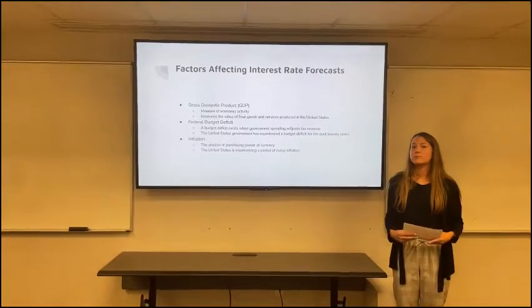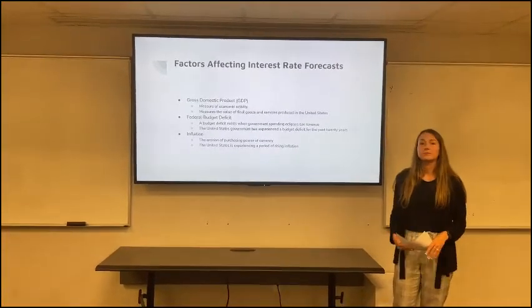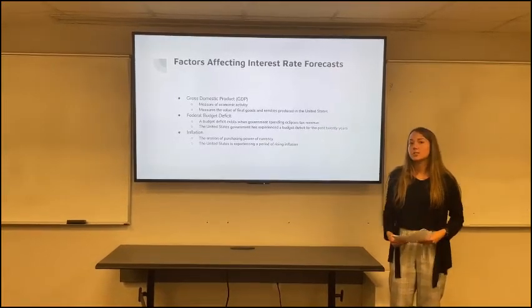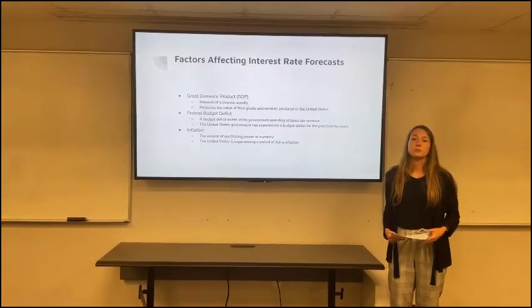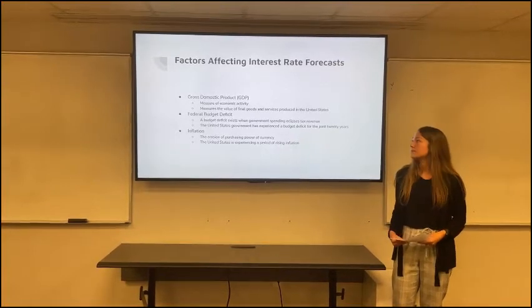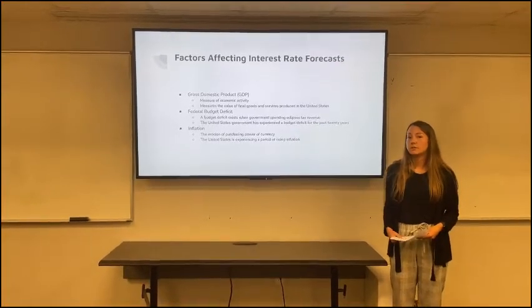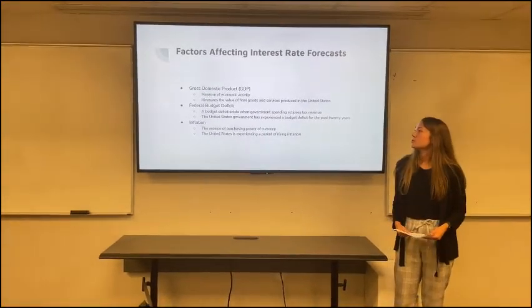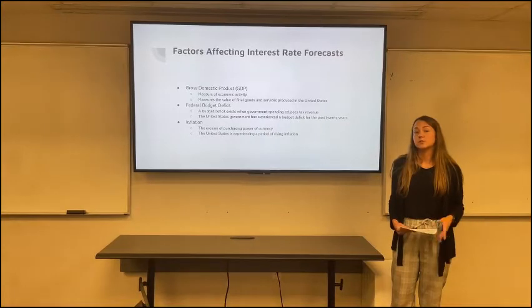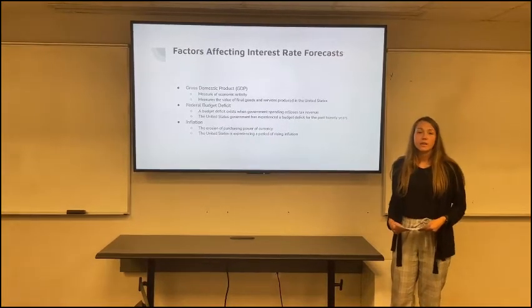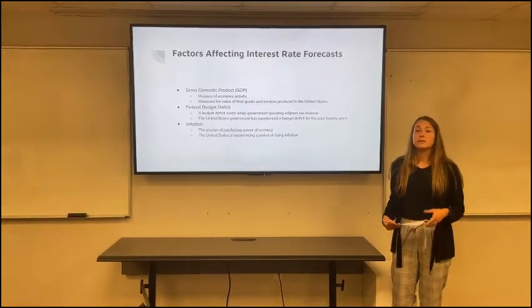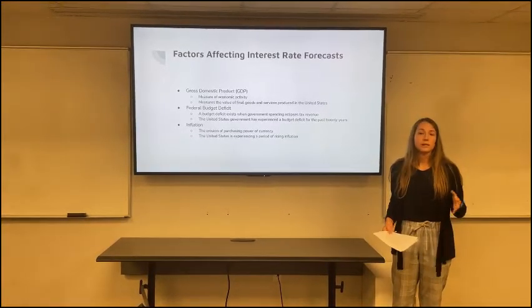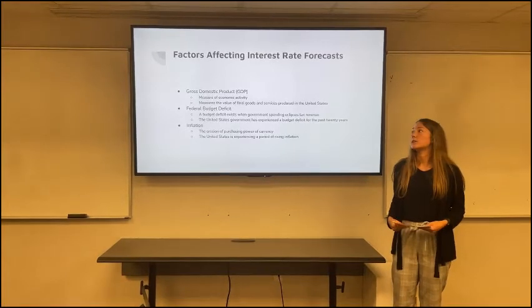Thank you, Carson. We're now going to talk about the factors that affect the interest rate forecast. There are numerous factors that can affect it, but we've decided to talk specifically about three of the largest factors, which are the gross domestic product, the federal budget deficit, and inflation. The gross domestic product is a measure of economic activity. It measures the value of final goods and services produced in the United States. Economic activity is actually what affects the interest rates, but GDP is how this can be measured and can show the economic activity level of the U.S., so we'll be looking at that.